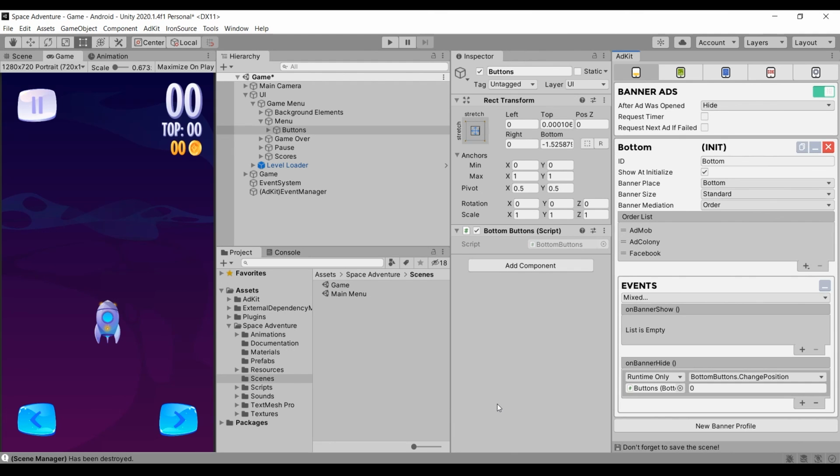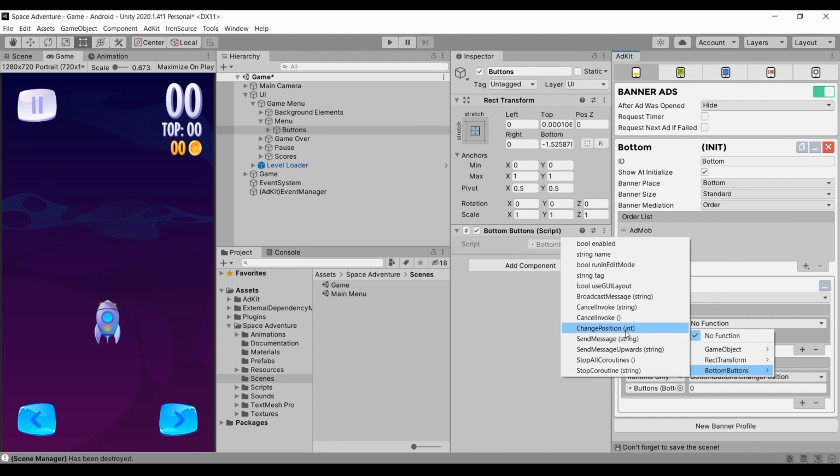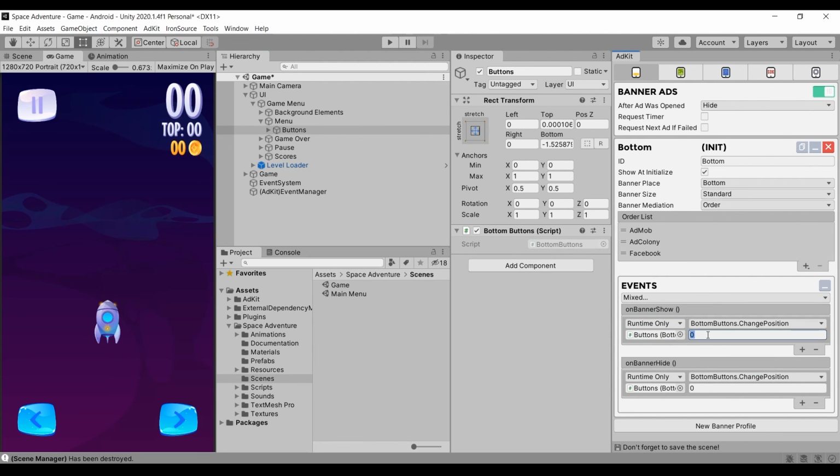In this case, our statement in the start function will return false, because even if our AdKit banner exists, it will not be shown right away when the scene is loaded. So we can add the same function to the on banner show event and set the position amount to 90. Great! Now we have a fully completed banner ad that is ready to be displayed on our device.